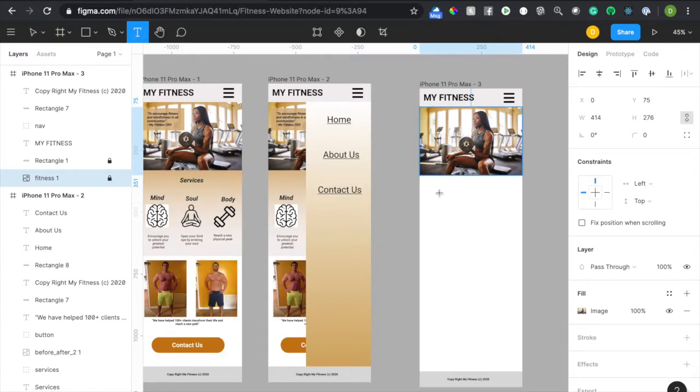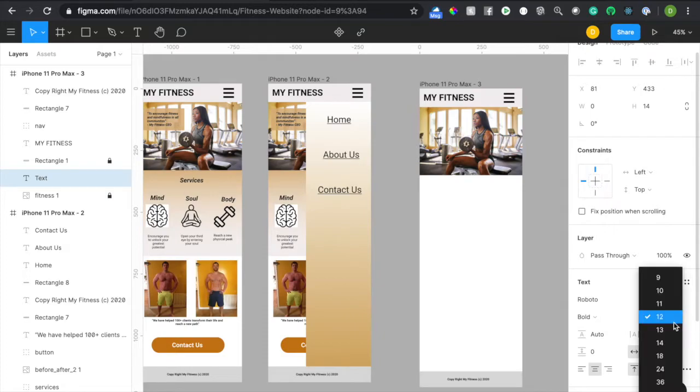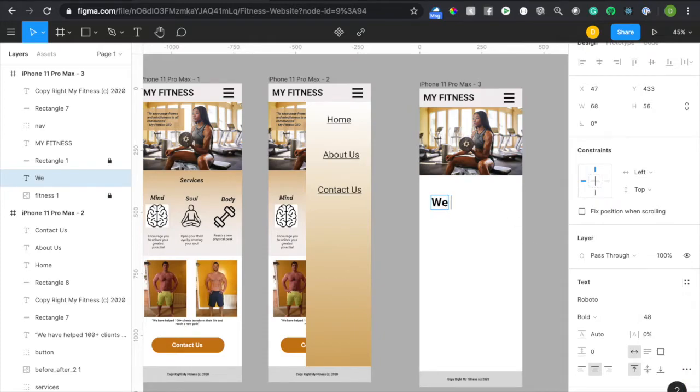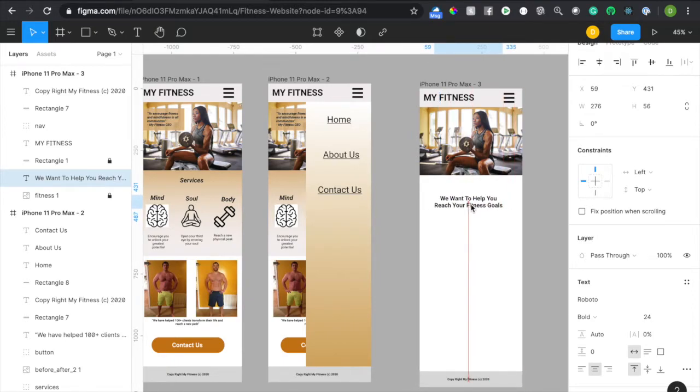Let's put something like, we want to help you reach your fitness goals. And let's align that to the middle and let's reduce the size of that.